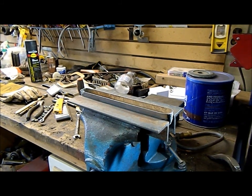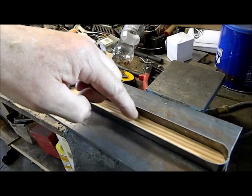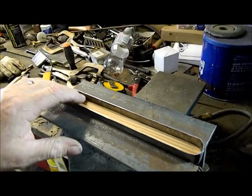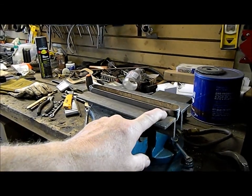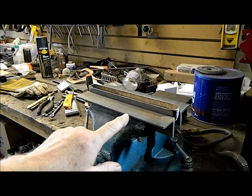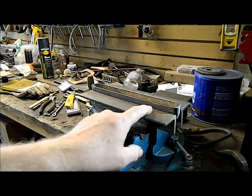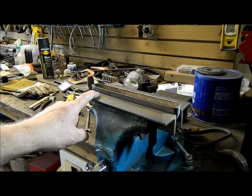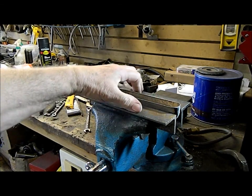Okay, so we're back here. I have my buck. He's been cut down, recessed in. It's roughly 3/8 inch. I have it set at 3/8 inch on my vise, and I have a couple of pieces of angle iron, one on each side, that's going to give me a nice flat area for bucking. So what I'm going to do is bend this flange down on both sides.